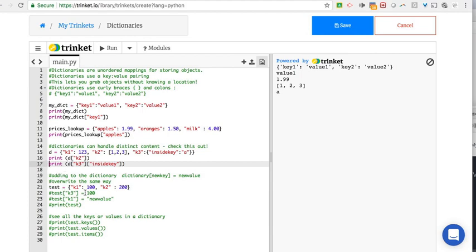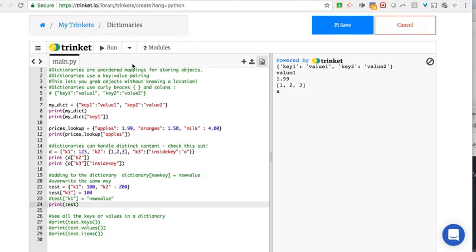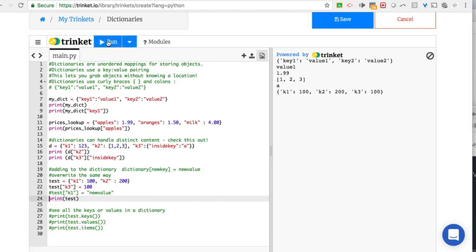You can overwrite dictionaries the same way. So here's a test where we have K100 to K2, and then we can do this. I'm just going to print it out so you can see it. So see, now K3 is 100.